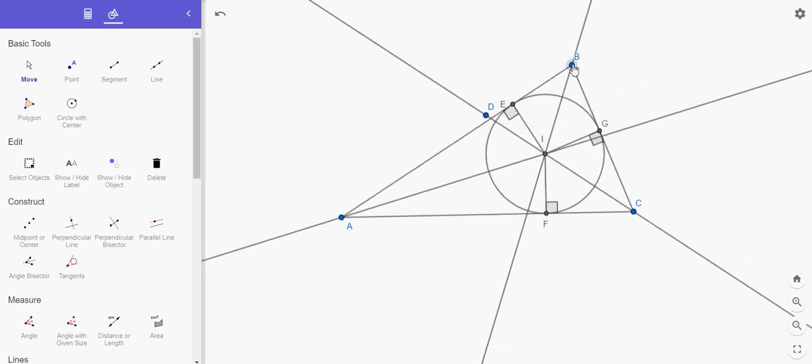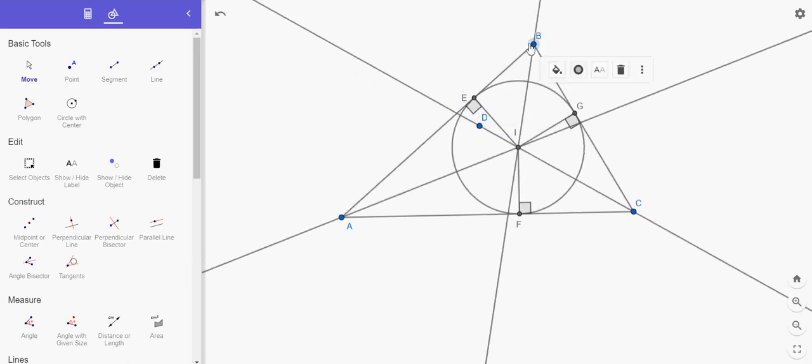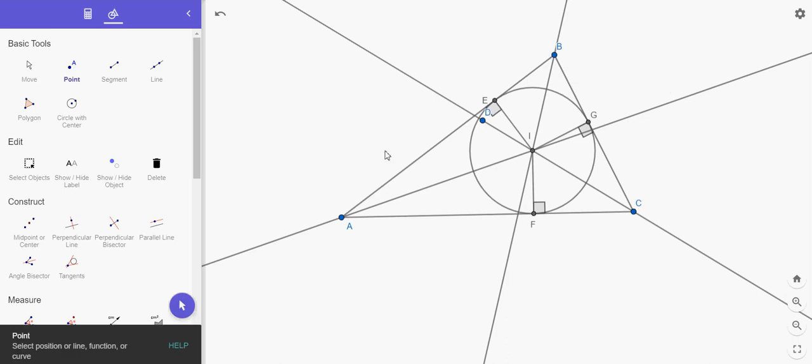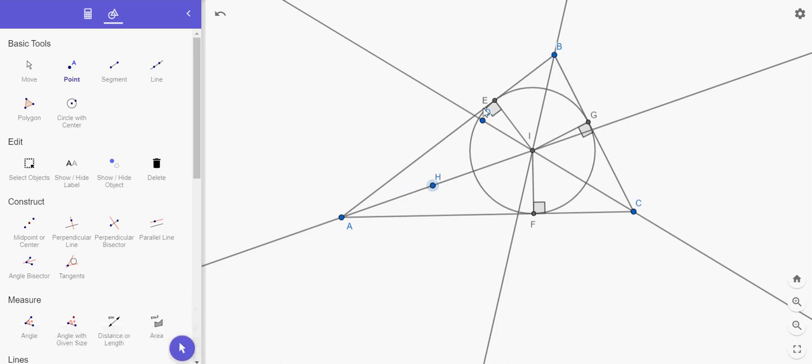So the reason for that, and I'll show this in a guided proof later this week, is that the angle bisectors themselves are sets of points that are equidistant to the two sides of the angles that they bisect. So for example, if you have a point right here on the angle bisector of BAC, this point H is the same distance to AB as it is to AC. And when you put all three of those angle bisectors together, you get a point that's the same distance from AC as it is from BC as it is from AB. And since that's the case, you can make that a radius, and that gives you the inscribed circle. And so this is the incenter.